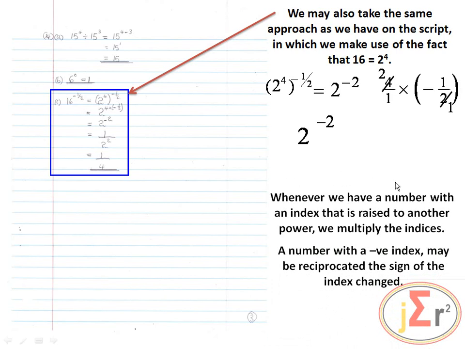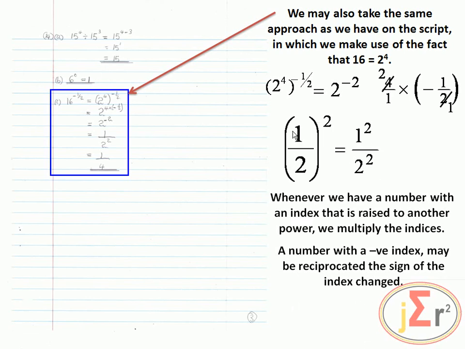And we are making use of the fact that 2, a whole number, is 2 over 1, before we do the reciprocal, and then we go straight ahead. And what do we do after that? Each one is to be raised to the power of 2, because we intend to raise this entire fraction to the second power. And how do we do that?